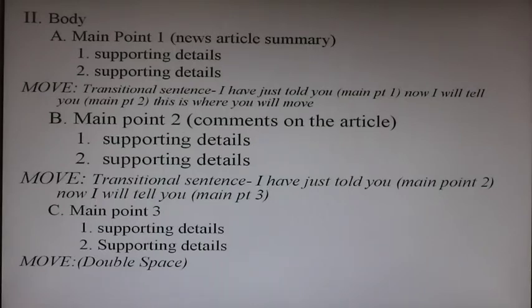Just like with the intro to the main point 1, you double space. Well, or from the title to the introduction, you double space. Well, from main point 3 to the conclusion, you're going to double space again. So skip 2 lines, and then you're going to write Roman numeral 3, conclusion. You will actually write that out.